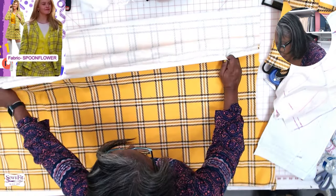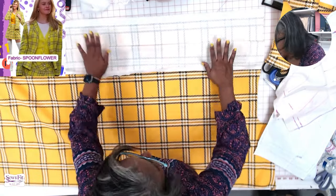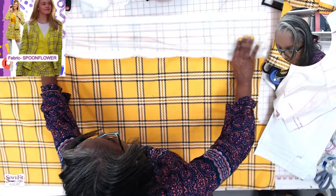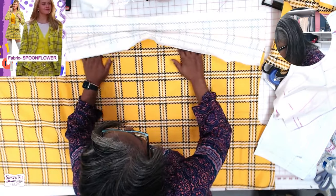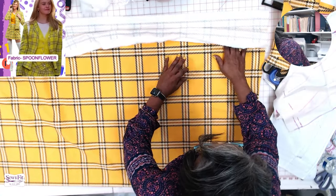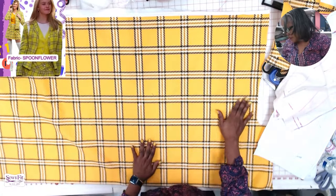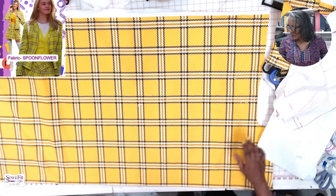Okay, now it should match the rest of the way. See, this is a little off. Sometimes I straighten the grain after I finish pressing it, but sometimes it jumps a couple of lines. That's why you pin all the way across, so that it won't shift. Okay. All right. So now we are doing the back.